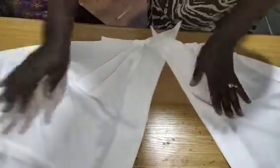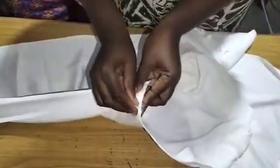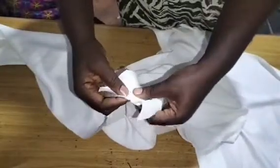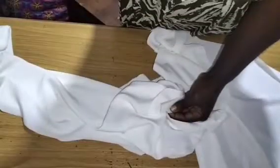So we are done now, and this is the facing. I've given it a good press. Everything is looking nice and beautiful. So this is the back as well with its facing. So I'll now lay this back pattern piece. I'll pick one together. So I'll now go over to my machine. I'll flip this way. That's how I usually like to sew necklines with facings. So I'll now run my stitches to the end of the sleeve. I'll do the same for the other two. So we have the back and front dress. As you can see now, we have the back, we have the front dress.